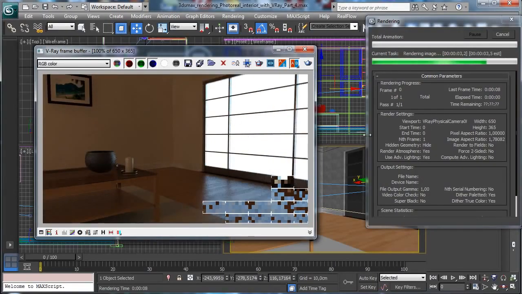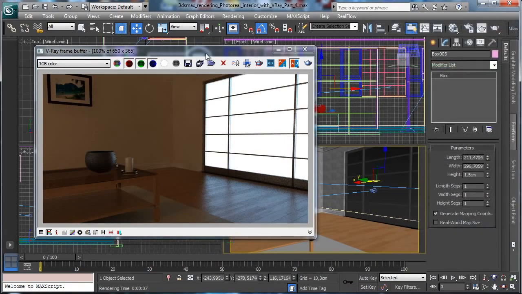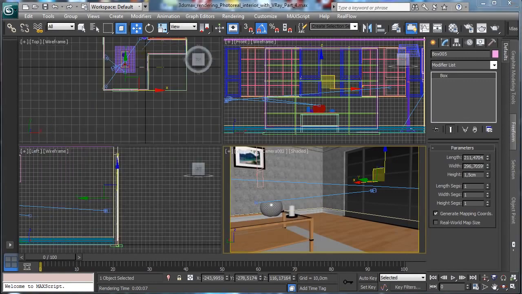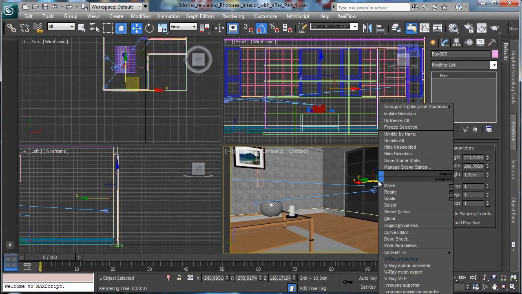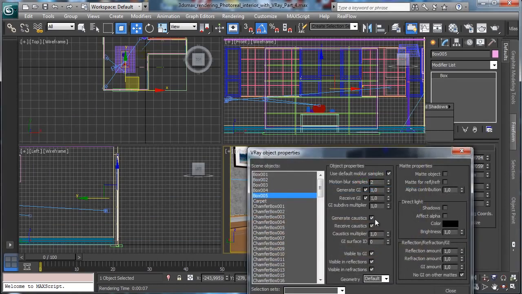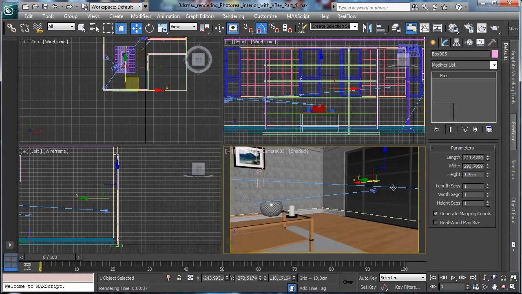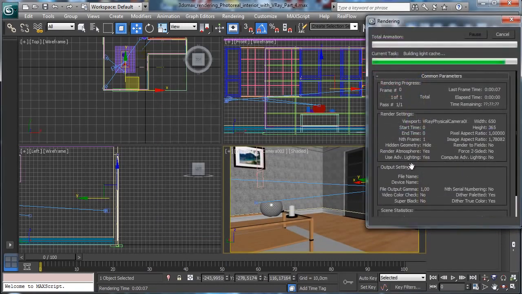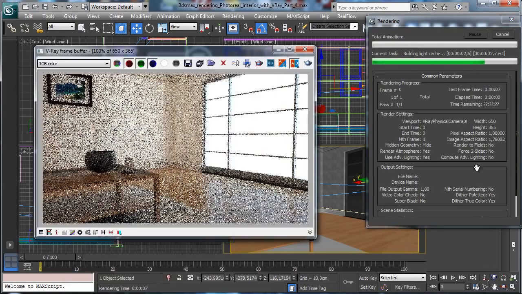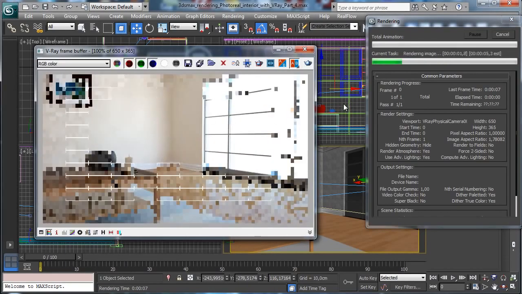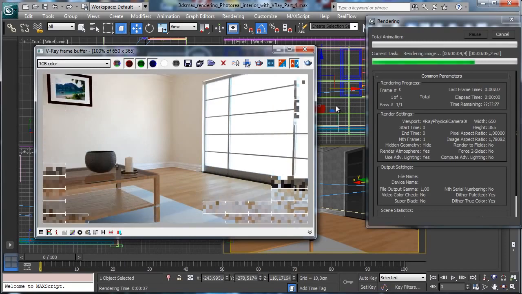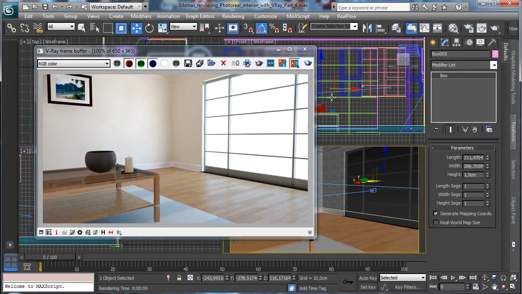And we see that we have the same thing, and that's due to the occlusion of the lighting coming from outside. So in reality, the simplest way is to use the right mouse button, V-Ray properties, and you can set off to visible to GI. So we'll have no occlusion due to the glass presence. So let's go in and you see that it is working again. Perfect. So we'll have the right illumination coming from this point of view there.